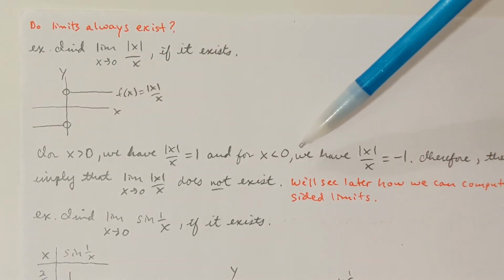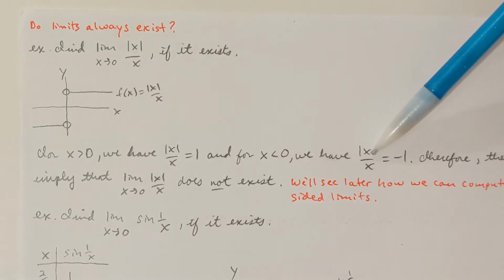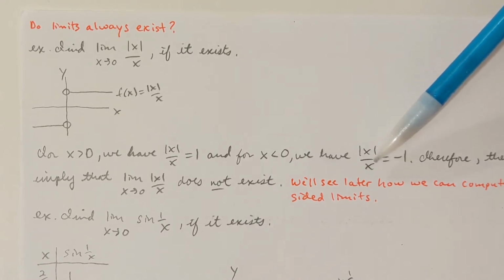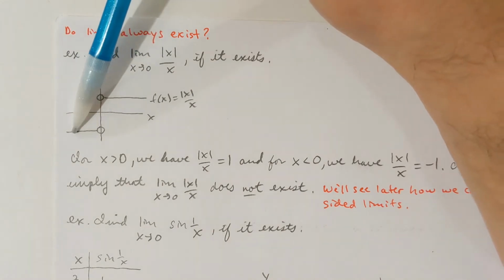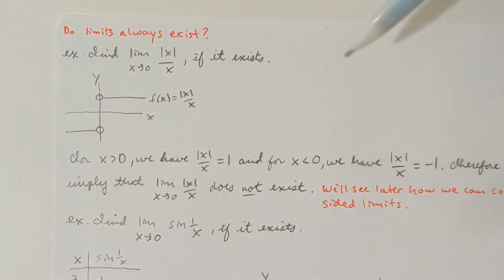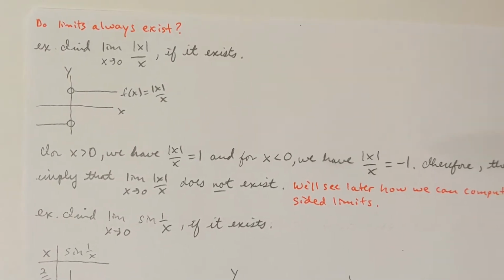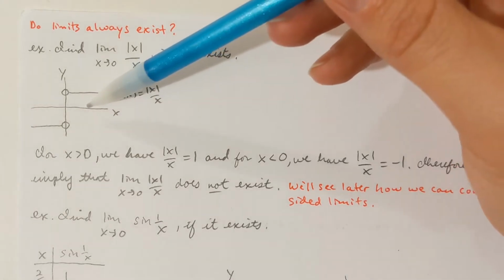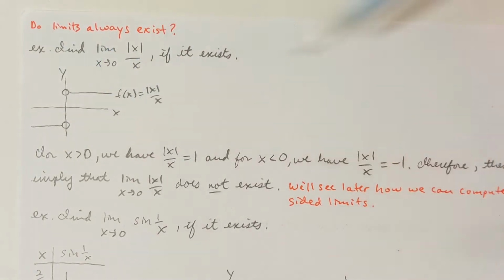Now, if we're less than 0, the absolute value of a negative is a positive, right? So you're going to have a positive divided by its opposite. Well, a positive divided by its opposite will always return negative 1. So you're going to have a horizontal line at a height of negative 1 as long as x is less than 0. So for this problem, it depends on what side of 0 you're on. If you're on the right side of 0, you always get 1 as the y value. And if you're on the left side of 0, you always get negative 1.